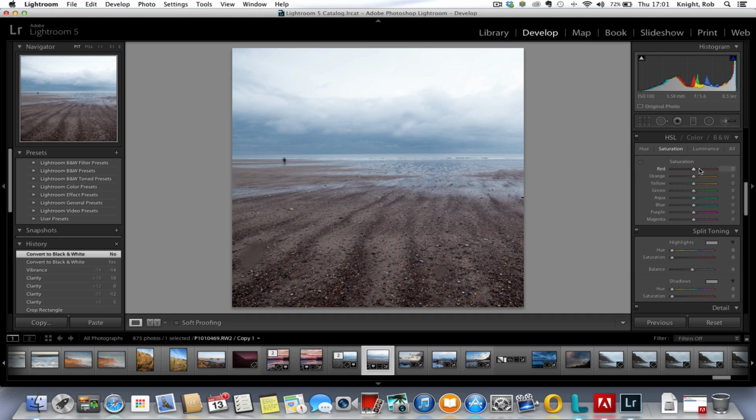Now, I'm liking this image as a colour, but what I might want to do is specifically target one colour. Now we can choose any of the sliders here, as we've done any other slider in Lightroom. Click it and move it left or right. Left to decrease saturation, right to increase. Same on hues, left to decrease, right to increase, and again same on luminance. So you've got to be careful which one you affect.